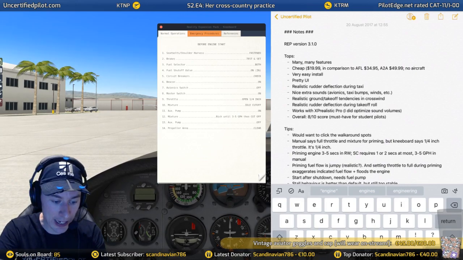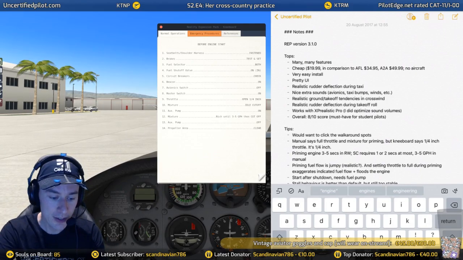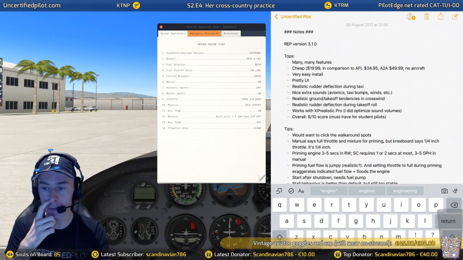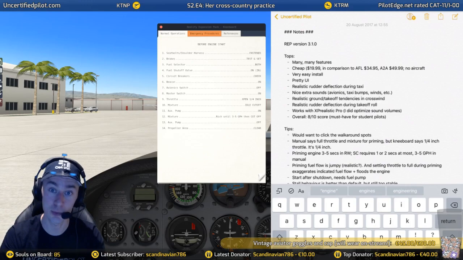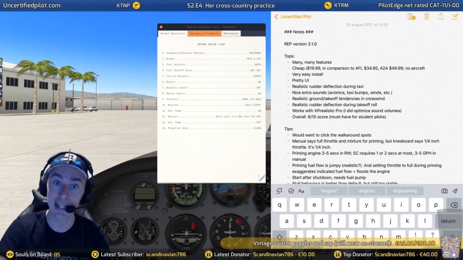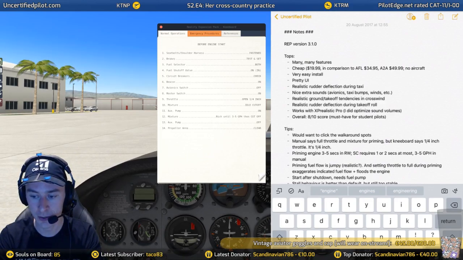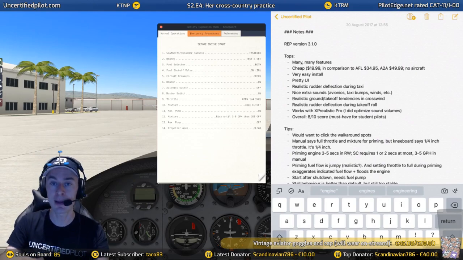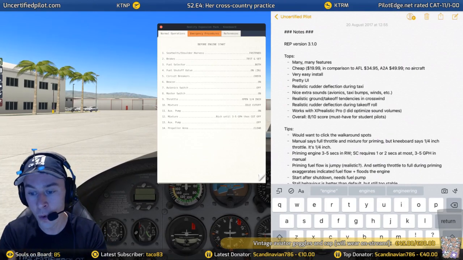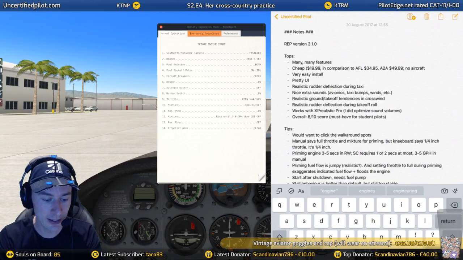And also what they added, which is nice, is a sound of wind on the airframe when you are flying. So as soon as you lift off, you hear the wind rushing over the windshield, which is actually quite nice. XP Realistic also can add that airframe wind to your airplane while you're flying. It's also dynamic, so if you pitch up or pitch down, you hear the wind a little bit louder than when you are in steady, straight and level flight, which is good.